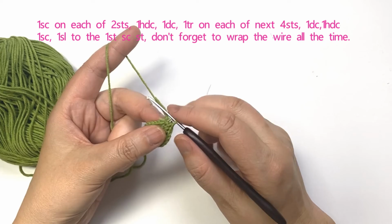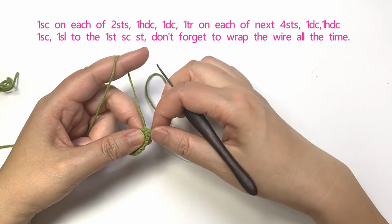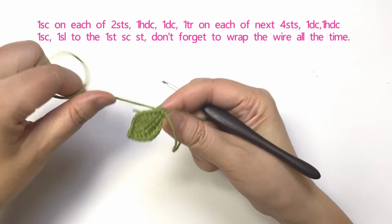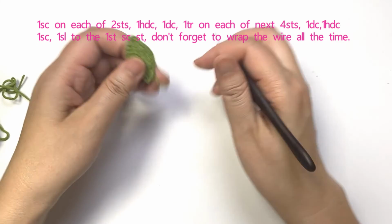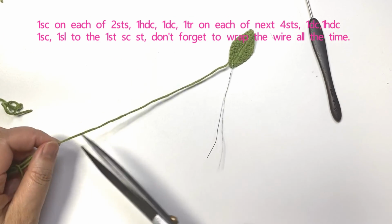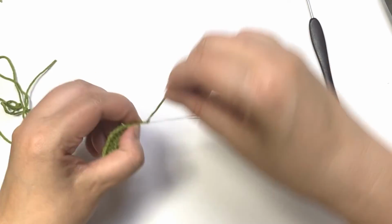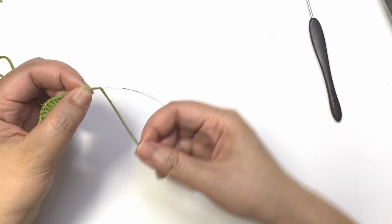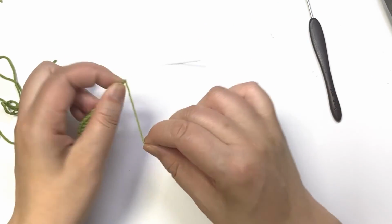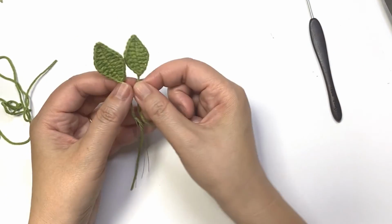Then move the wire to the right and make a slip stitch on the first pulled loop, and cut this yarn tail. Here cut about 8-inch, same, and then wrap here. Make sure you wrap more than 1 inch. You should wrap until you cannot see the wire, so just wrap it. And so this is the large size sleeve. This is the small size.